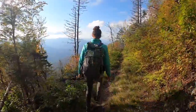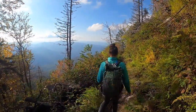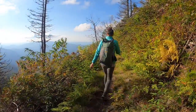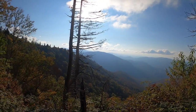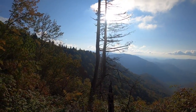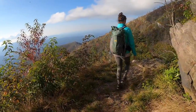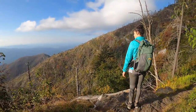We soon realized that we were not going to see anyone on this trail, and that it was not heavily trafficked at all. Definitely a plus, considering the trail congestion in the Great Smoky Mountains. What you are about to see is a landscape damaged by fire and the beauty and power of life rebirthing.